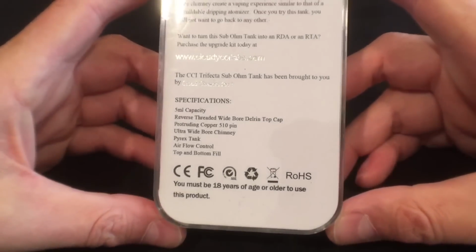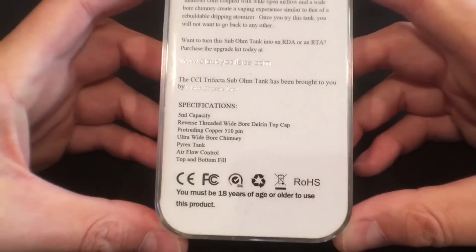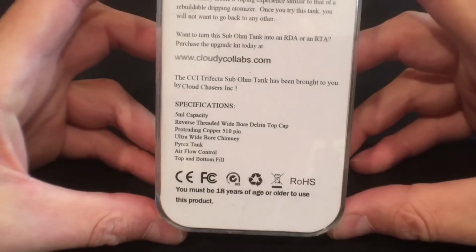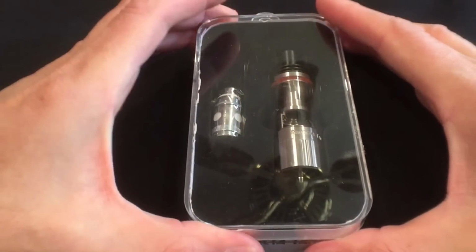What else can we say? This sucker can vape easily to 120 watts, and it's a very intense vape. Well done, Cloud Chasers Inc. Here's what it looks like in close-ups.